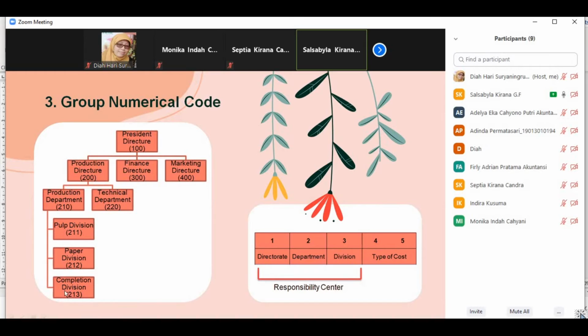The first number is 2. And position number 2 indicates that the completion division under the production department has code 21. The position of the third number indicates the part code, which is the completion part itself. Therefore, the position of the third number is a unique code for the completion section. Positions on the fourth and fifth numbers indicate the type of expenses.